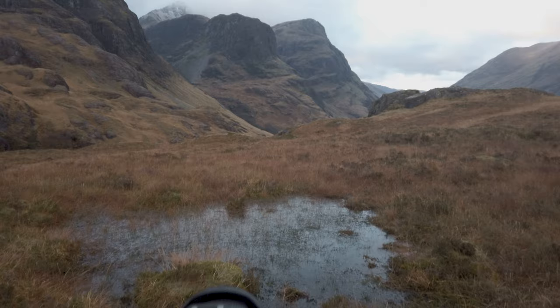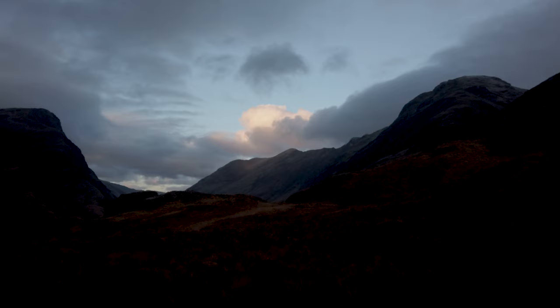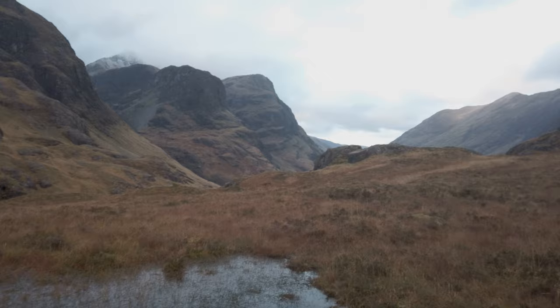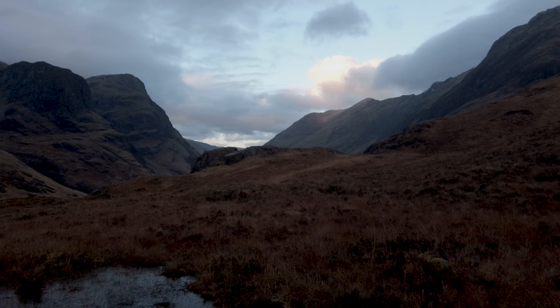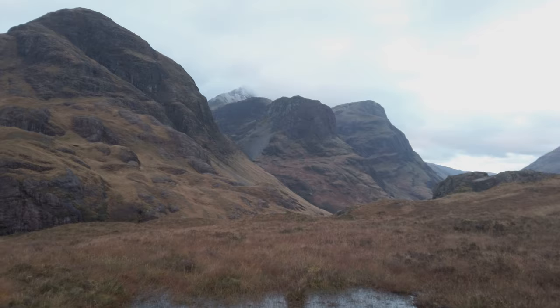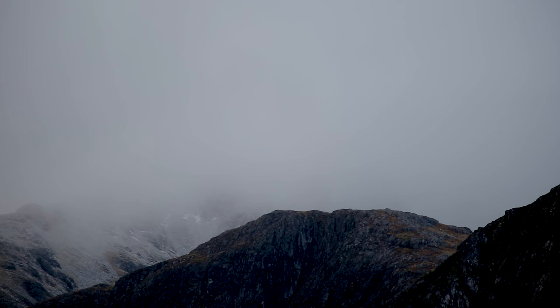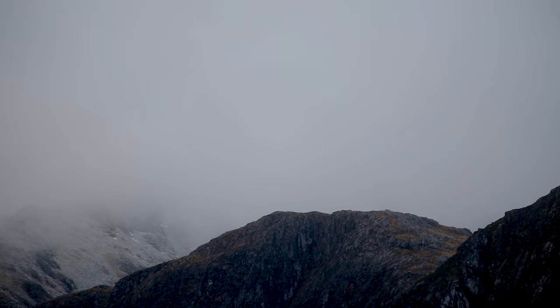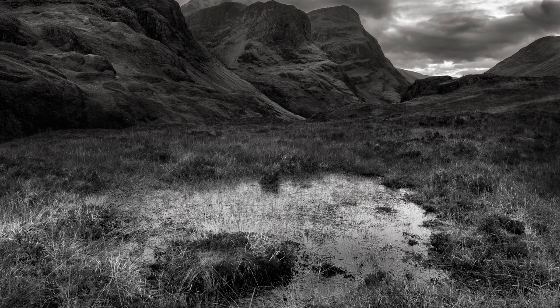I've taken probably four exposures ranging from about half a second up to about one hundredth of a second. It's starting to get quite light over there now, but this foreground's still very dark, so I'm having to bracket the exposures quite a bit. I love that little patch of light just hitting the top of the ridge there. Buachaille is just starting to peek out from behind the clouds as well — that's nice. The tilt-shift lens was just not wide enough to get this entire scene in, but I think I will move over to this side and shoot directly across this pond now.